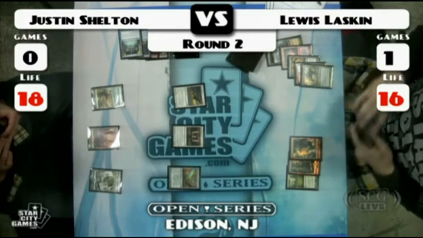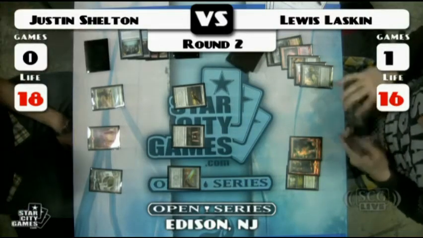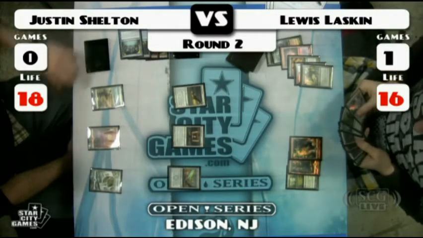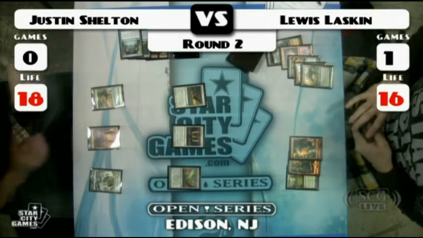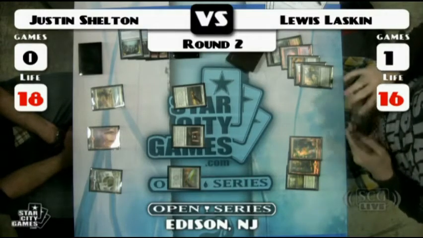Baneslayer Angel seems like it's a really good choice for this tournament. I feel like that card's definitely going to see quite a bit of play. It's very strong against the blue-white Caw-Blade decks, and it fits very well in them. I think as Gideon loses value, people can start playing Baneslayers.